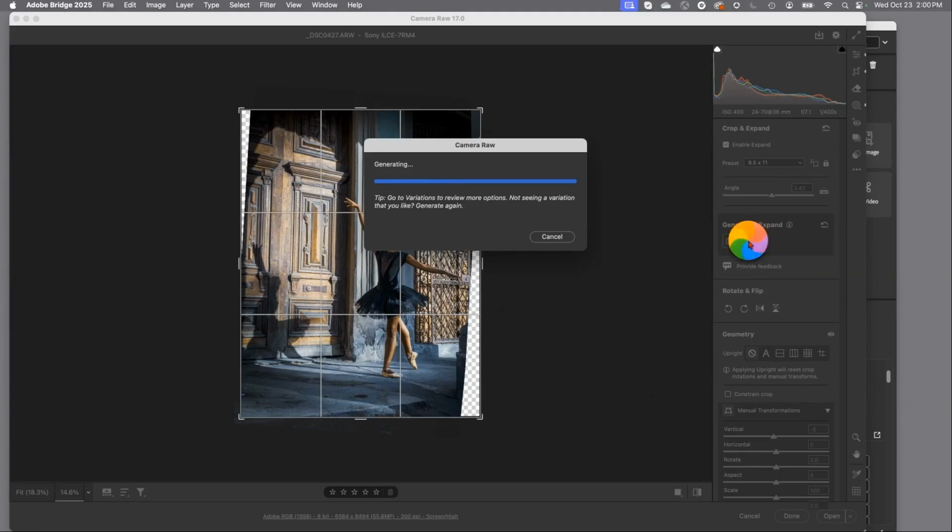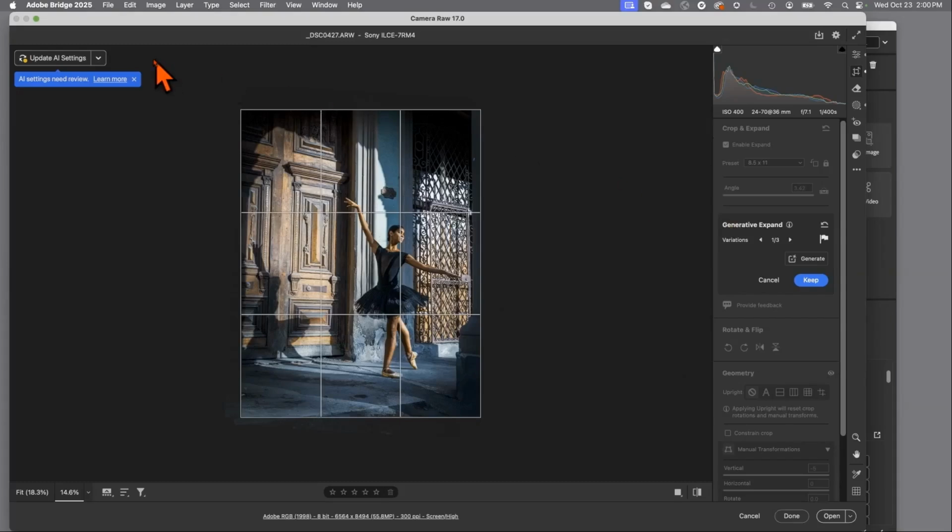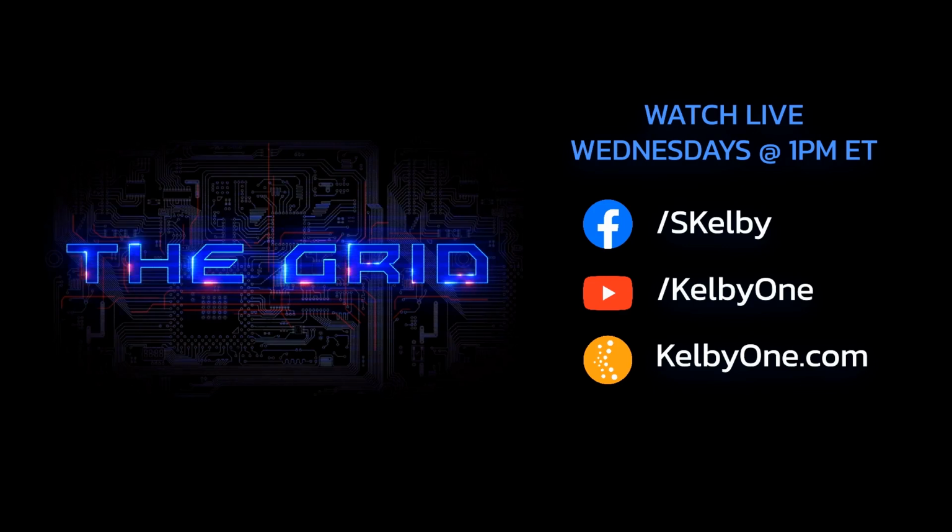I should be hearing like smoke coming out of people's ears. This is amazing. You don't have to go into Photoshop. You can do it right here. I'm going to quickly update these settings. Okay. And just like with all the others, you get your three variations that I can cycle through and I can accept them. I think this is great.